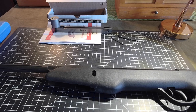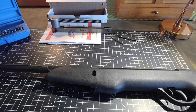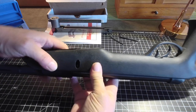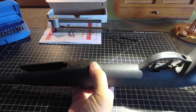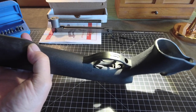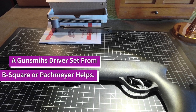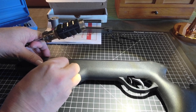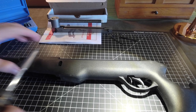The first thing the instructions tell us to do is remove the action from the spring gun stock. On this Gamo, most Gamos I've worked with are this way — you've got a screw on both sides that secure it into the stock, and they are torx screws. Then there's one under there that you go in through the trigger guard and loosen. We need a torx bit that looks like the right size — this is a T20 — and that fits pretty well.